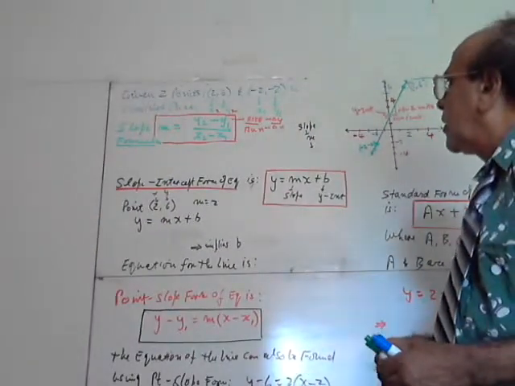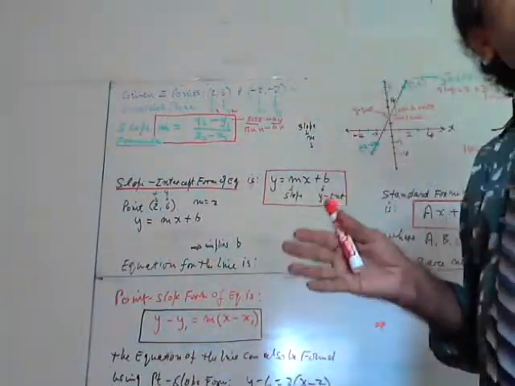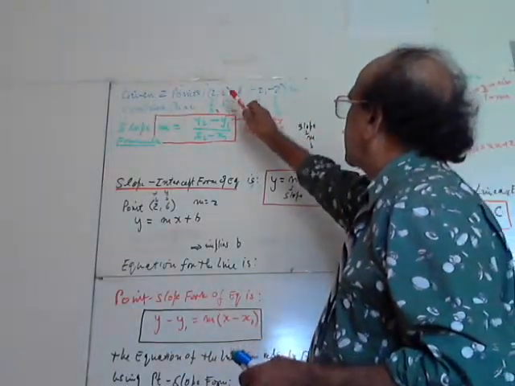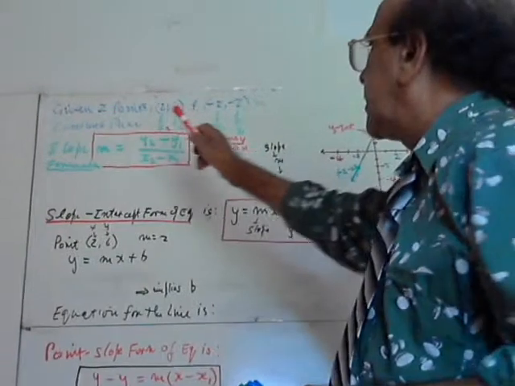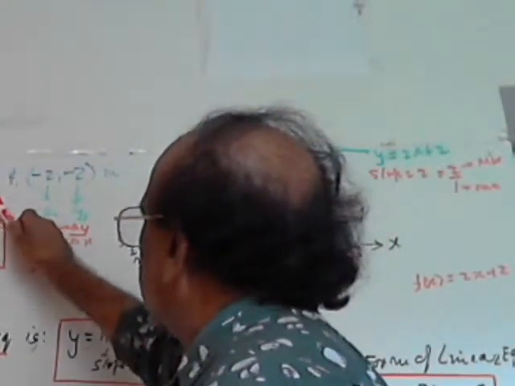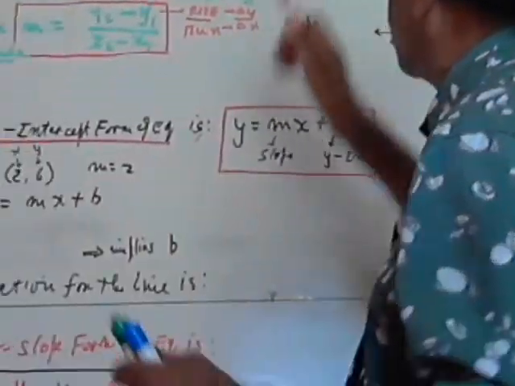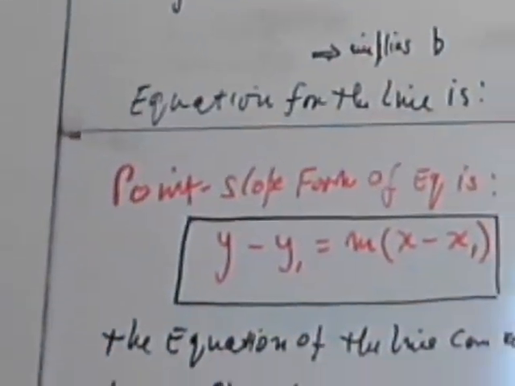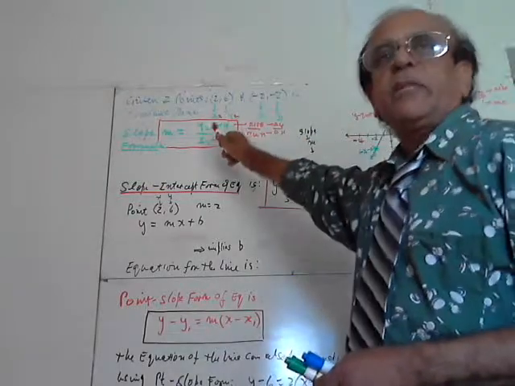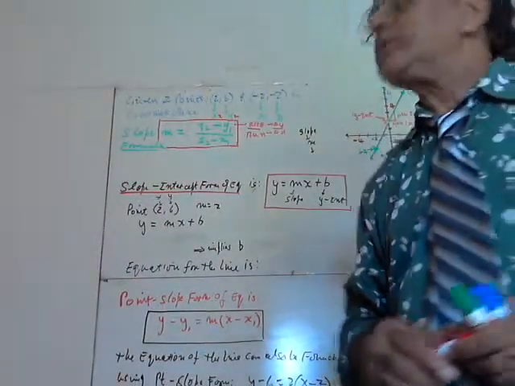Now, when you look at this and you see these subscripts, don't get scared by it. These subscripts just identify which one of these coordinates you will use, because we have 2 points. If you look at this one here, we'll call this one x sub 2, y sub 2, we'll count that as point 2, and this one here x sub 1, y sub 1, we'll count it as point 1. And we will take those coordinates and substitute them into the formula, so we know where those coordinates go. So it's there for convenience.